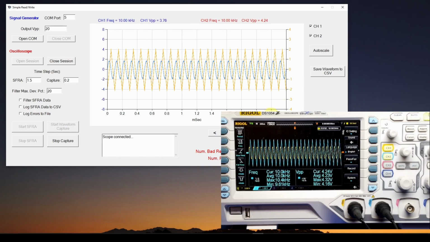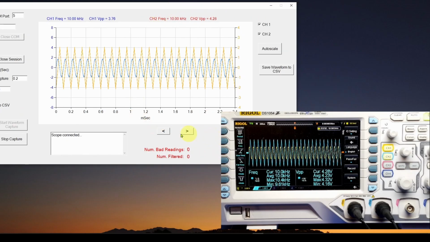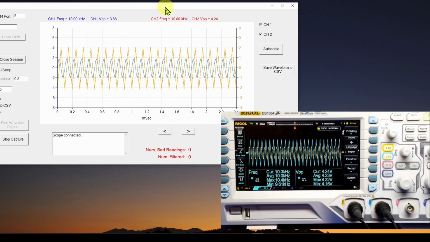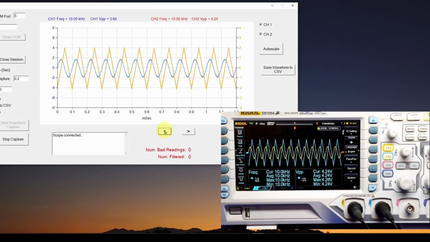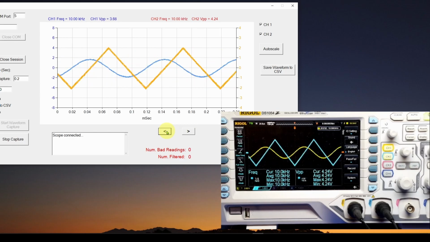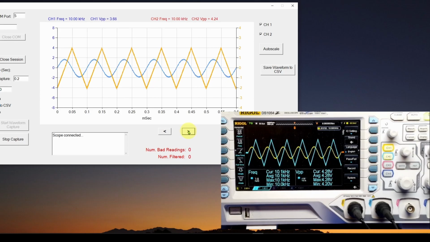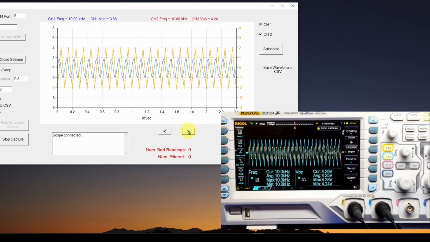And what we're going to do in this video is we're going to add some more functionality. And you can see down here in our application these 2 left and right arrows. And they're going to allow us in real time to change the X timescale values on the scope so that we can update this. So let's say we want to zoom in a bit on these waveforms. We'll hit this left arrow and watch the scope. Hit the left arrow and you can see we're updating both of these in real time. And hit the left arrow again and it's updating, and again. And you can see that we are now controlling the scope in real time.